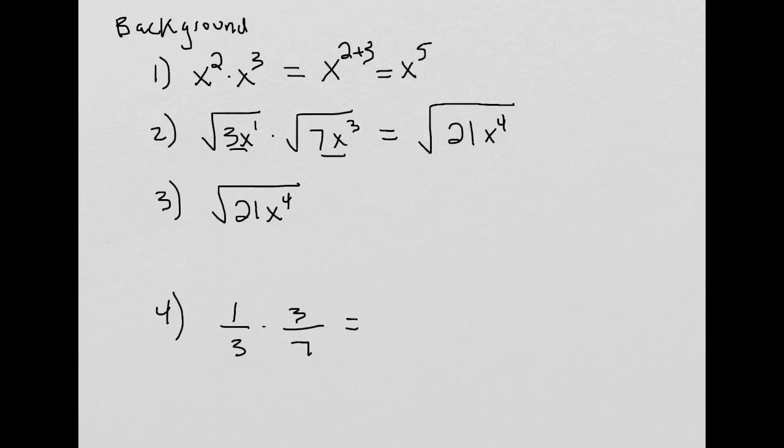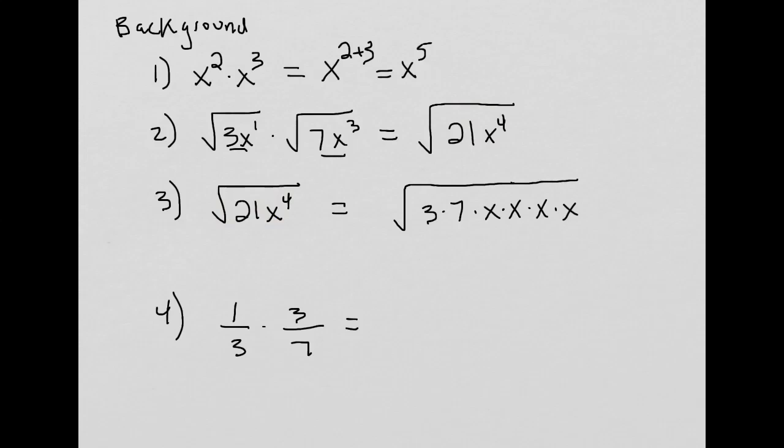Okay, the third thing that I want you to recall is, you'll notice I've got the square root of 21x to the fourth, and that's the same thing I have here. So I want to look at how we would simplify something like that. Remember that for square roots, the idea is that for every two factors, I'm allowed to pull one out. So for every two factors, we keep one. 21, as we just saw, can really be factored into 3 times 7. I can't factor either of those numbers further, and x to the fourth is really x times x times x times x.